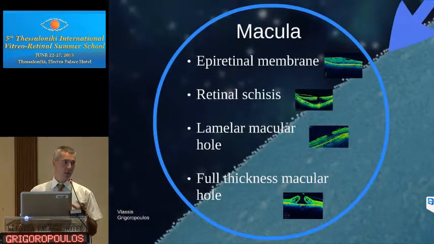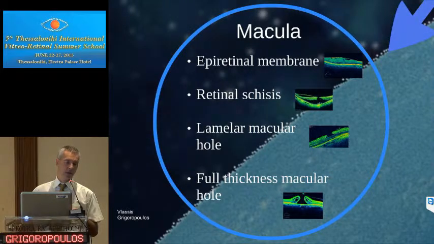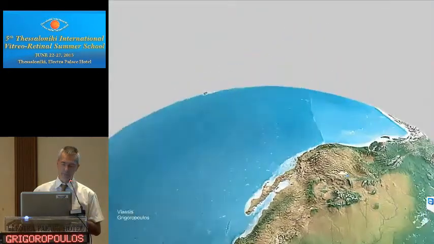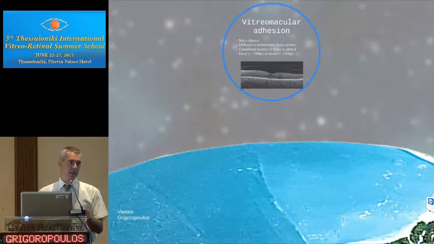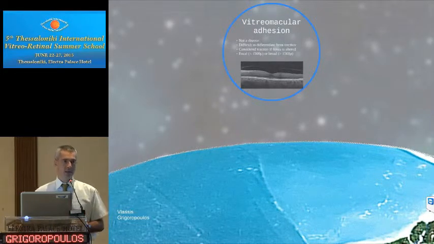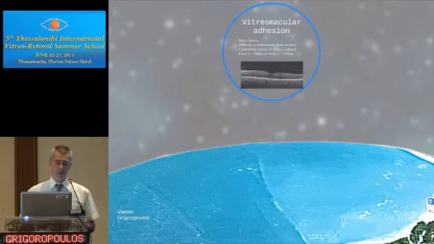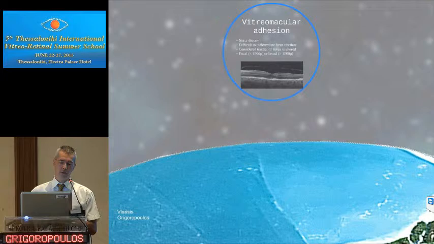On the macula, when the detachment occurs in an anomalous way, you can have those four things. You can have either an epiretinal membrane, a retinoschisis on myopic eyes mainly, a lamellar macular hole, or a full thickness macular hole. What we're looking at in this subject is the vitreomacular adhesion, the adhesion of the vitreous on the fovea. This is not a disease, this is normal. The vitreous is attached to the fovea. But when that starts distorting the fovea, then starts what we call a vitreomacular traction.